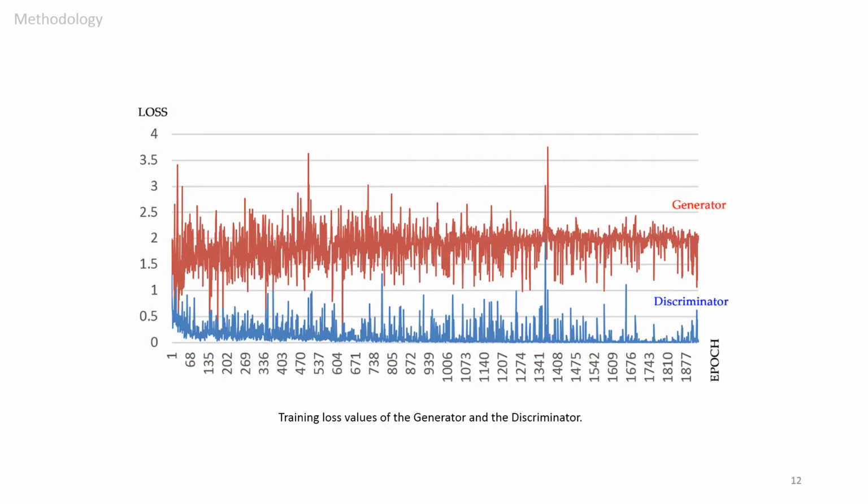Taking the training of the Beijing city map as an example, this figure shows the training loss of the generator and discriminator. During the training process, the generator and the discriminator compete with each other to improve the performance. Therefore, the convergence of the loss value shows the fact that the generator and discriminator are evolving with each other to retrieve a smaller value while being treated by the other to obtain a larger loss value. Thus, the training is successful.